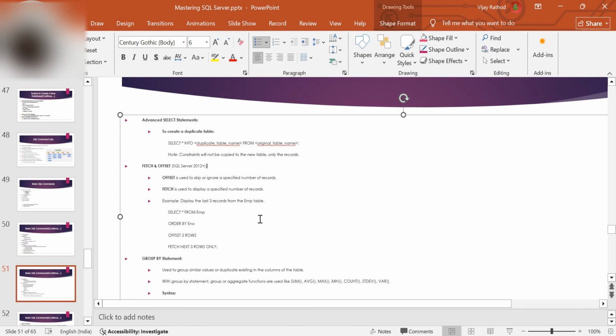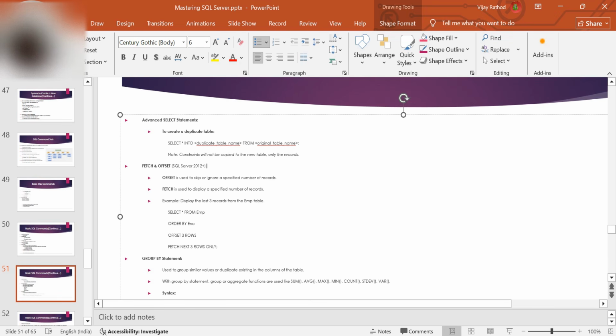Offset is used to skip a specified number of records, and fetch is used to display a specific number of records. For example, select the last three records from the EMP table: select star from EMP order by employee number offset 3 rows fetch 3 rows.